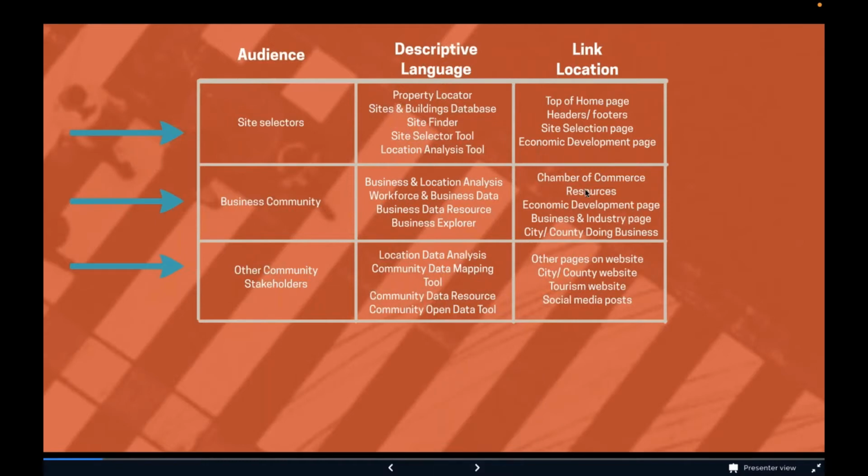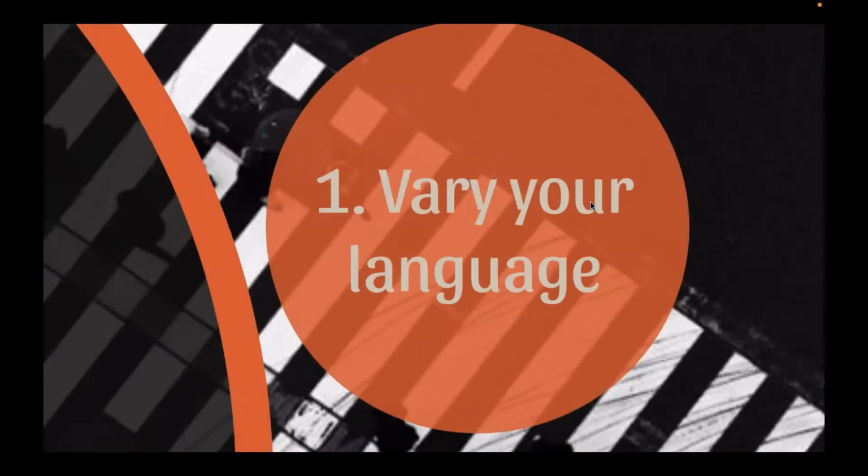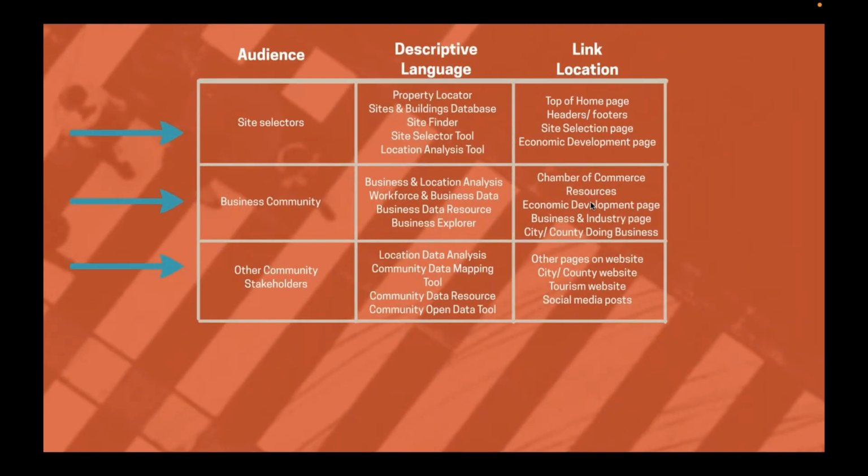Now, where are you going to put those links? Well, maybe you have a page, your local chamber of commerce should be linking over to these pages in your tool. You maybe want to call it resources, economic development page, business and industry page, city, county doing business page. There's lots of different places that can go on your website. But we want to think about multiple roads to the same place. So all of these things are linking to, for example, these key data tools, but they're using different doors to get there. You're using the different hyperlinks to different parts of the tool. It's like a seeding strategy if you want to move on to a gardening metaphor.